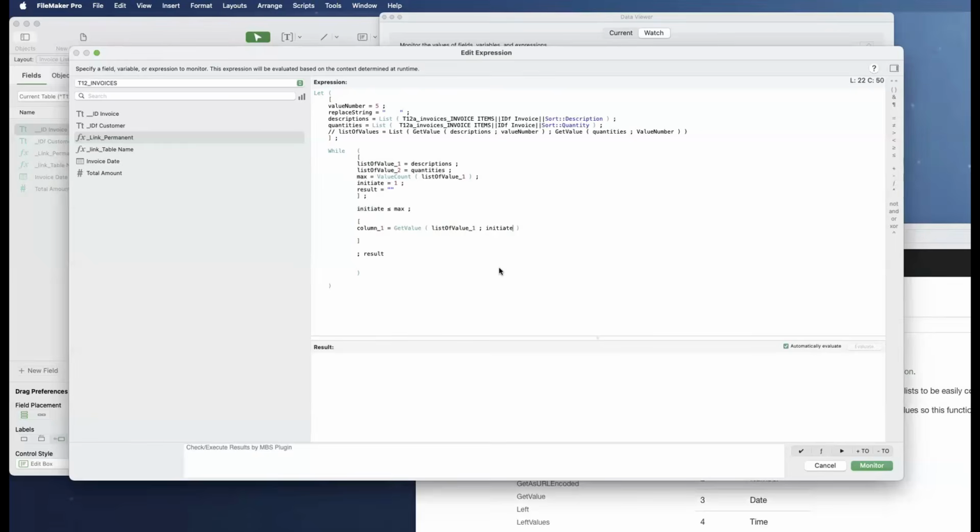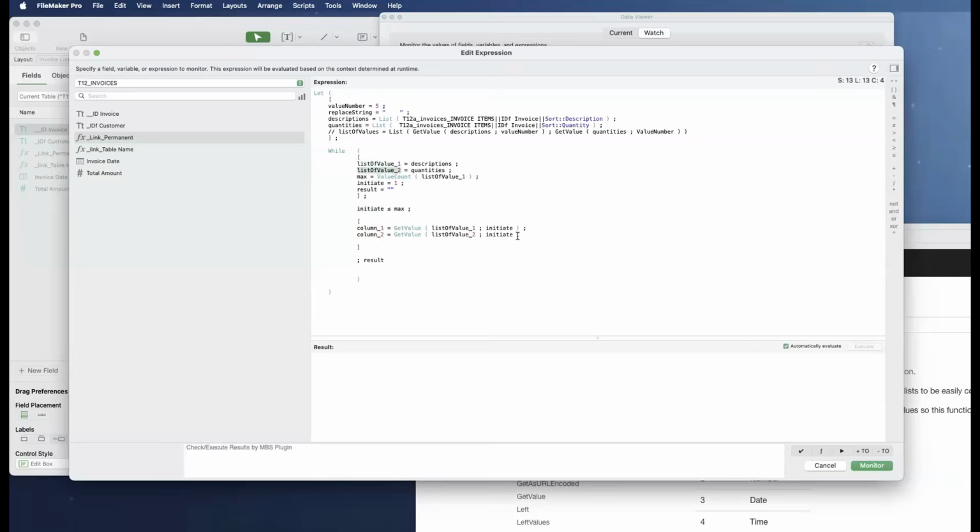The first round, it will say, okay, the column 1, I want the first value of this list, and the column 2 will be this. So let's say I have item A5 on the first value. It will get the first value of that list and the second value of the last list. If this is 2, it will get the second value of that list and the second value of that list.